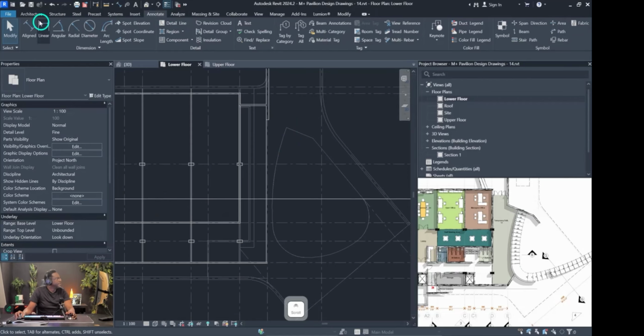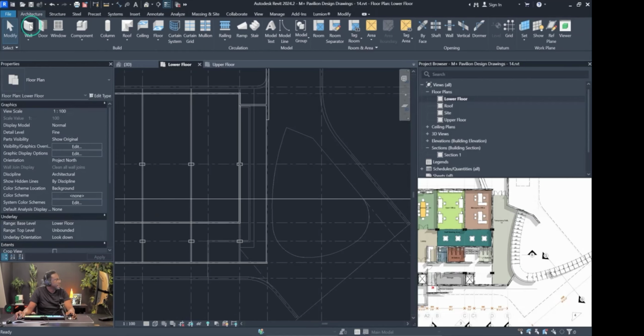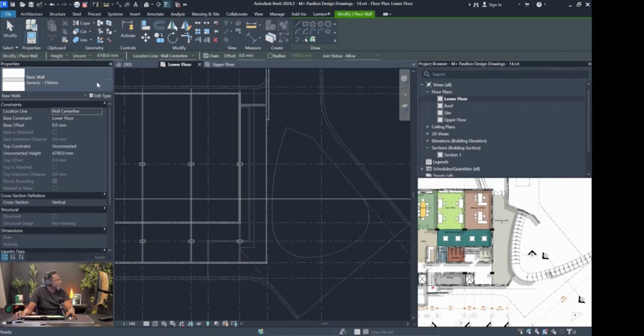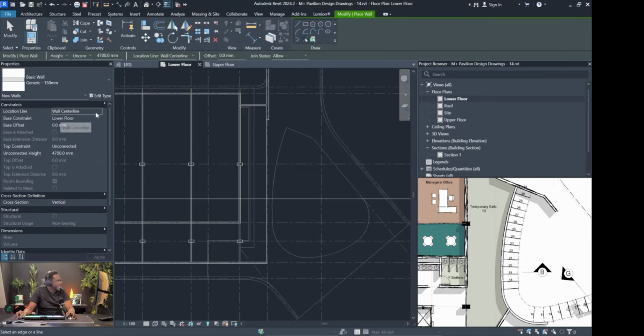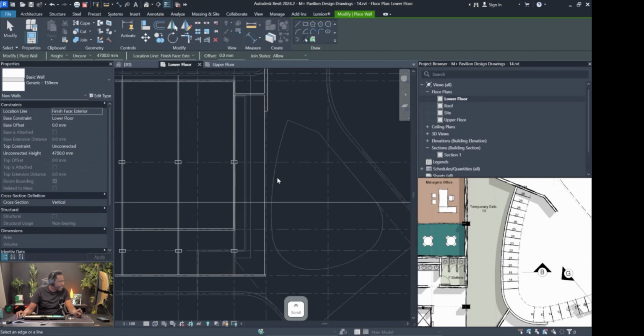So what we're going to do is go to our wall tool here, and we're going to use the 150 wall, and we're going to have to decide what the offset is going to be. Are we going to use the center line or not? When we choose the wall, we're going to let the offset be at the finish face.